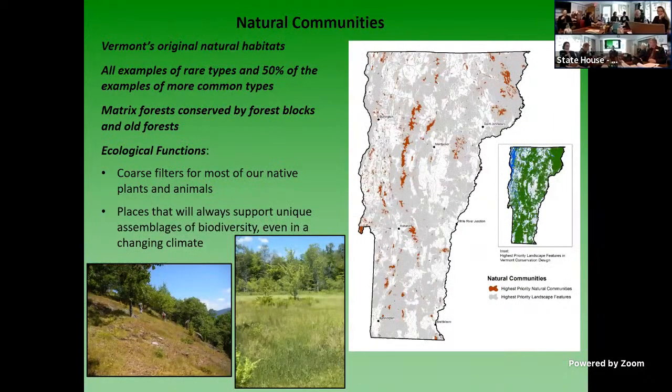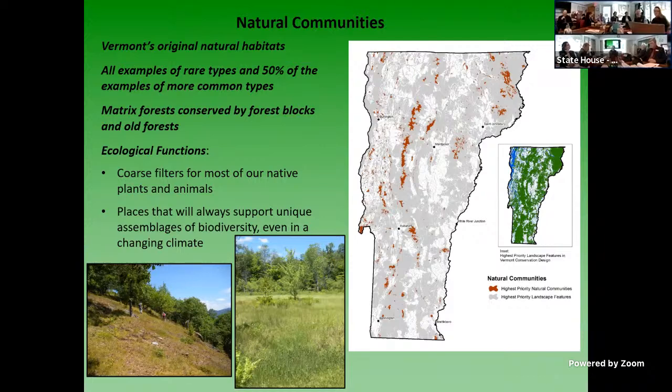Just focus on natural communities for a minute. These are things that can be very common, like this forest outside the window here, or something very rare, like a rich fen that may not be much bigger than this room and is the combination of a particular geology and water movement, groundwater movement that comes out of the ground, slopes over the ground, and allows for the persistence of unique plant species.